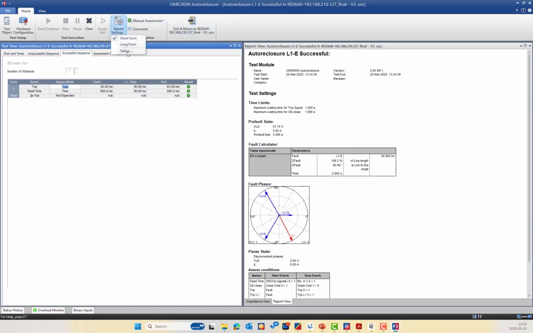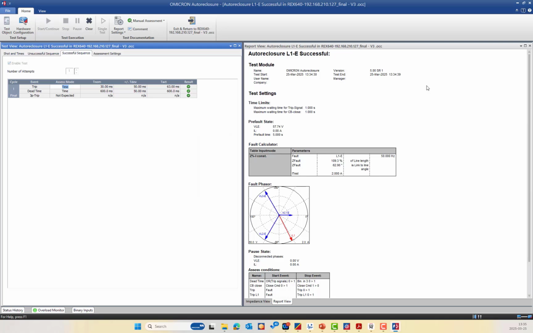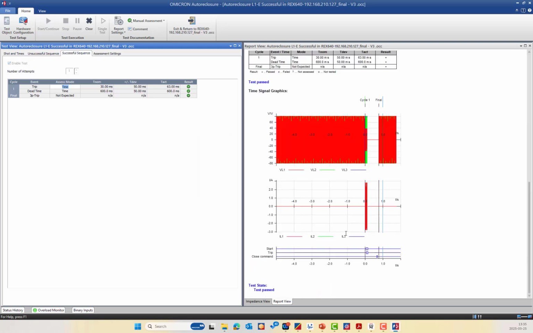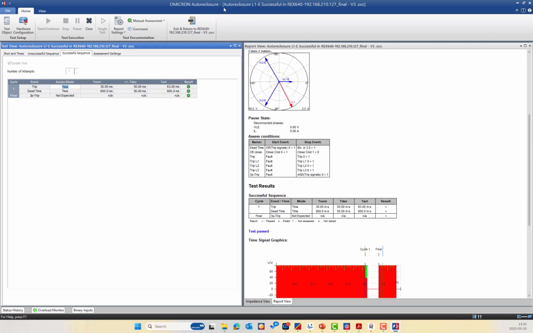You can also define this report view from here, and you can allow the test result to be shown because it was not shown in the report view. Now you can see here the start and the trip command, and after some time, which is the dead time, the first reclose in the time signal view, and here is the assessment of this test result.